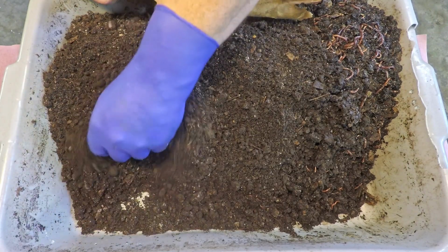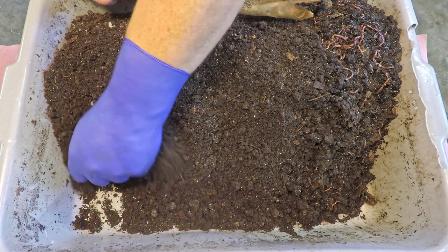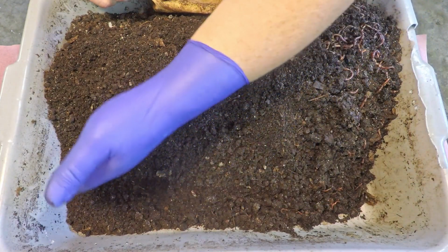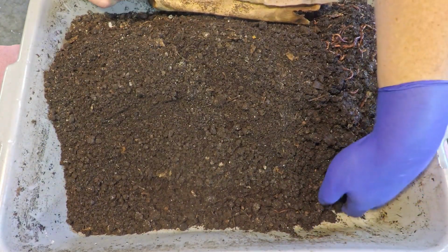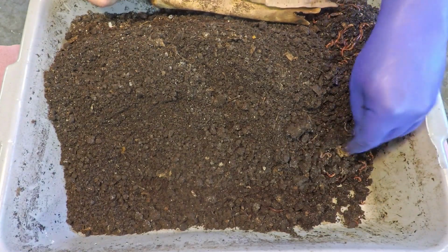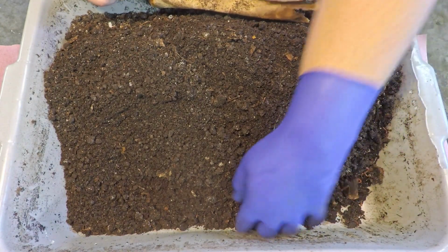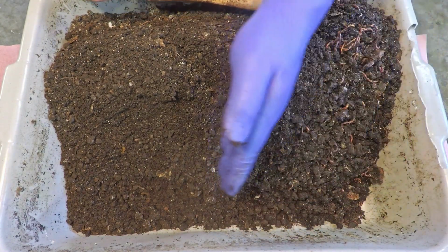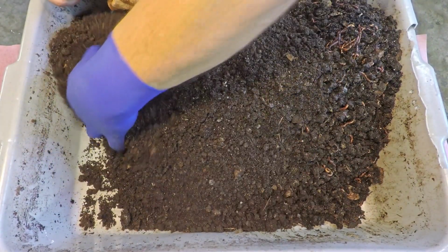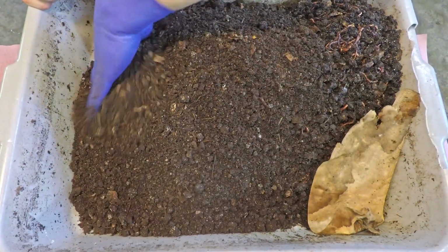You can see right away in terms of creatures even populating the material, there's very few out here. People will sometimes run these systems as a continuous flow system where the flow of the material goes in this direction, where the most fresh bedding and food is placed onto the working end on this side where the worms and the activity is. Every time you come in to put in more after an interval between feedings, you would continue to shove the older, more processed material off in the opposite direction to make room for the replenishment of bedding and foods.